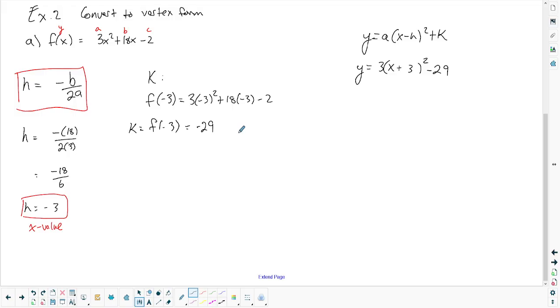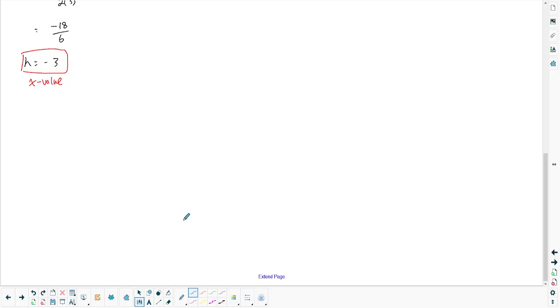Okay. We're going to do one more like that just because the numbers don't always turn out to be super nice. So for part B, we're going to do y equals negative 2x squared plus 5x plus 10. So over here, I can write y equals, and I'm going to have my bracket, my x, my squared, and I know my a value will be my a value. So I know there's going to be a negative 2 in front. Okay, but now we have to do our h value.